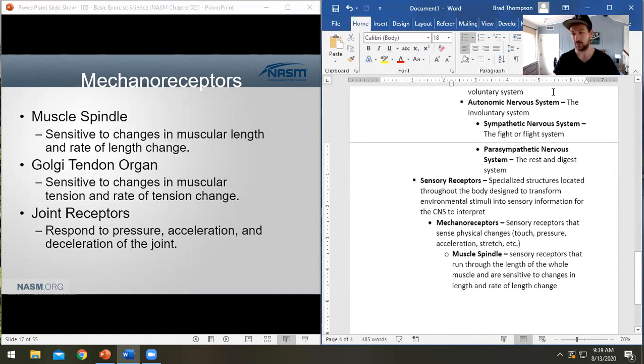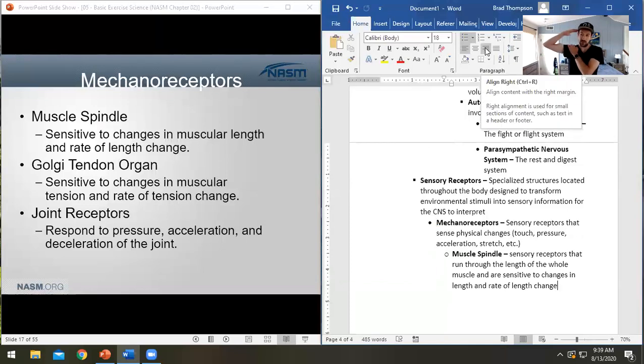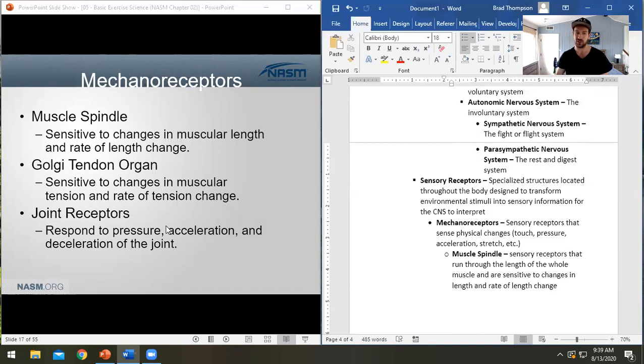They are sending signals to the brain saying, if I'm in this position here, my biceps all bunched up, it's saying, hey brain, the bicep is at 0% max length. If I'm fully bent and I can't bend my elbow anymore, like if I'm ripping down like this, I'm feeling pain in my elbow, but my bicep is sending a signal to my brain saying, I can't contract anymore. That's as far as I can go. And I'm feeling pain in my elbow because I'm being pulled by another receptor, which is a joint receptor. There's too much pressure in there.